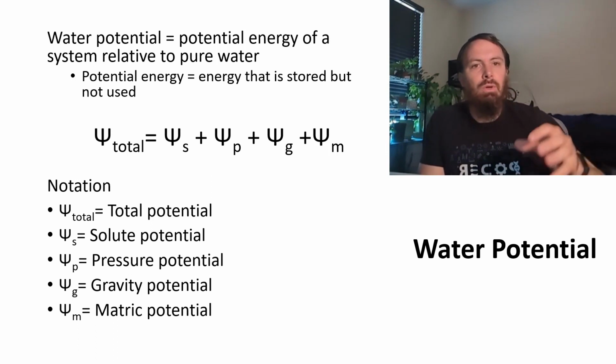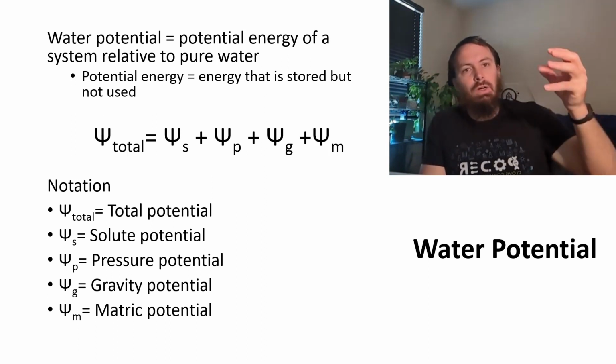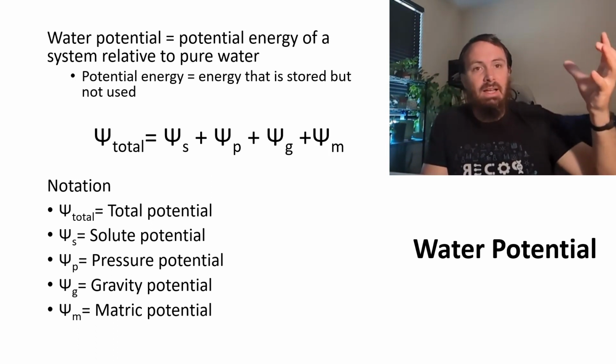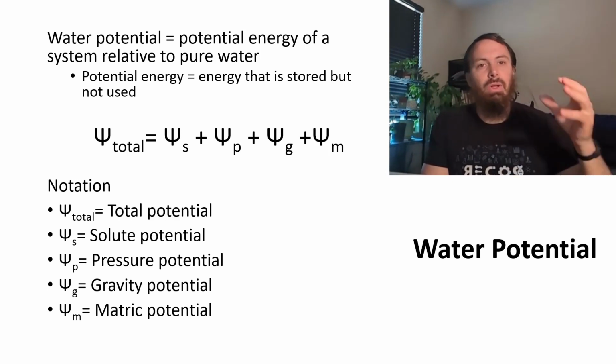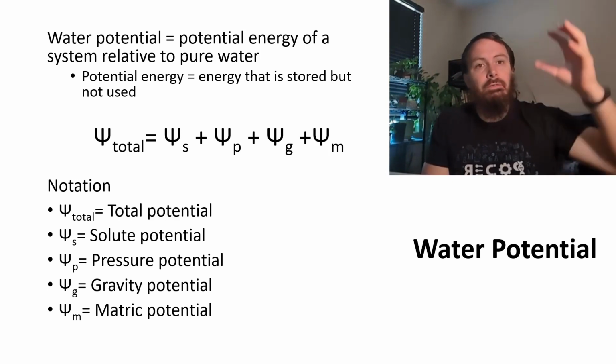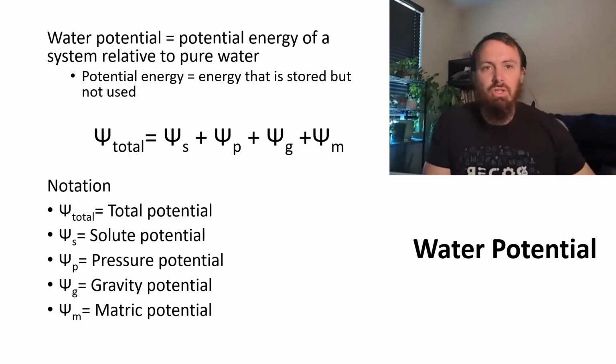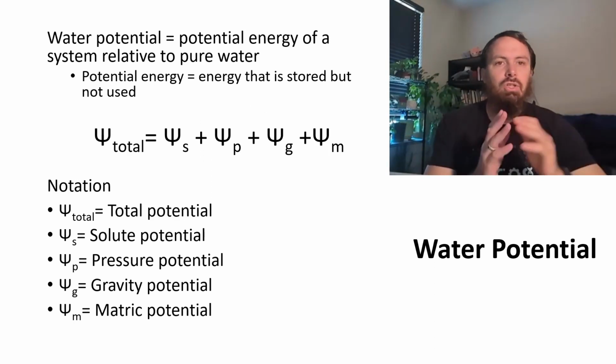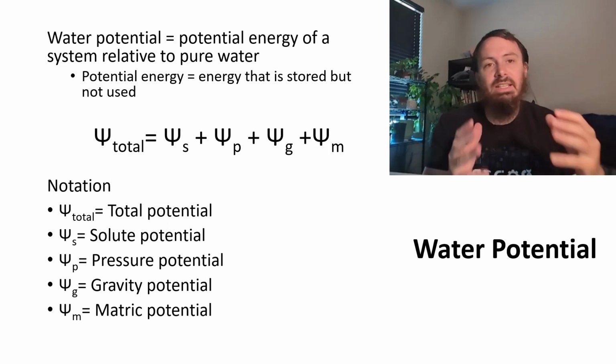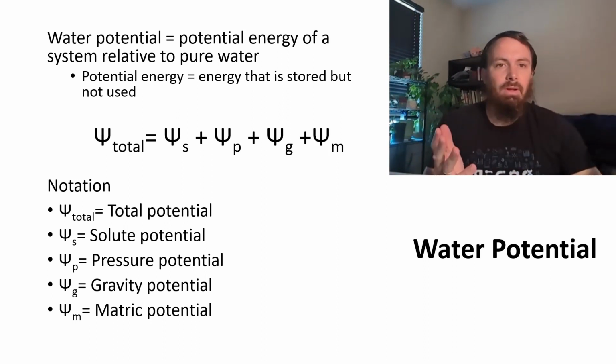For example, if you take a rock and you lift it a foot off the ground, if it drops, it has energy that it can damage the ground with, right? And if you move it 5 feet off the ground, it has more potential energy and more likelihood of damaging the ground beneath it. So that potential energy is then just the energy that exists in the system if something were to happen, right? It could potentially use that energy.